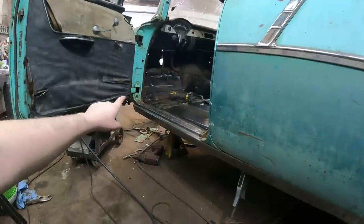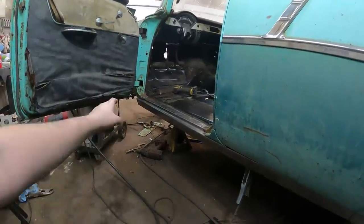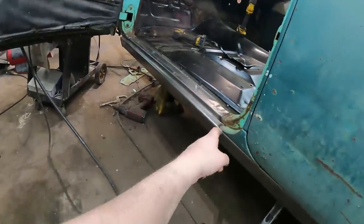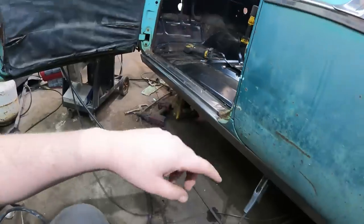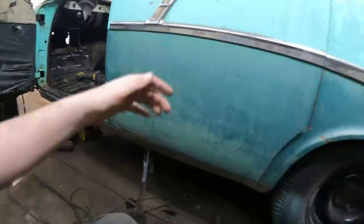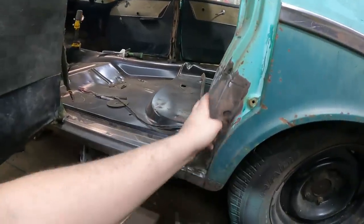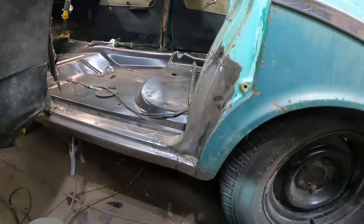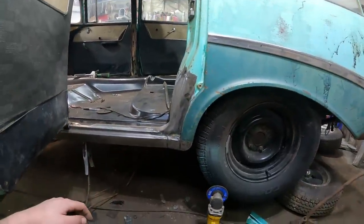I mean, at the front, I'm not gonna do a whole lot. It just needs the one little schmoo on the side underneath. And where the B-pillar and all that goes, it's meant to have a little gap, or not a gap, but a step down. And then as you have the carpet and the sill plate on there, it hides everything. And the back, same thing. You just gotta have this painted up so it looks decent, and the sill plate will go on. I don't have any sill plates, so I'll have to track some down. But four-door stuff can't be that hard to get.